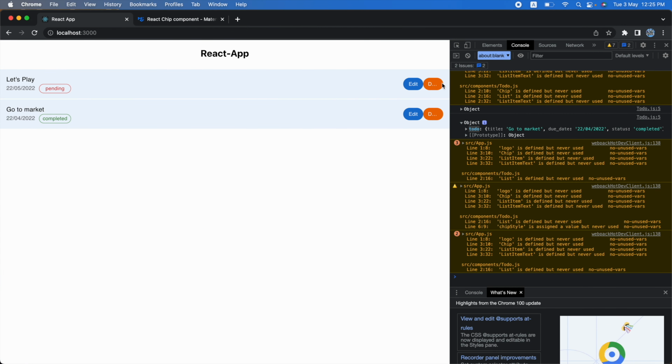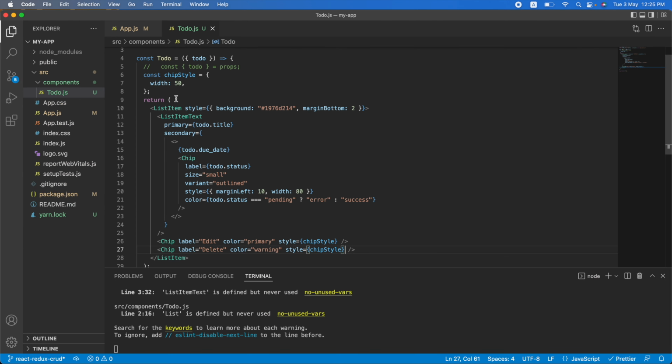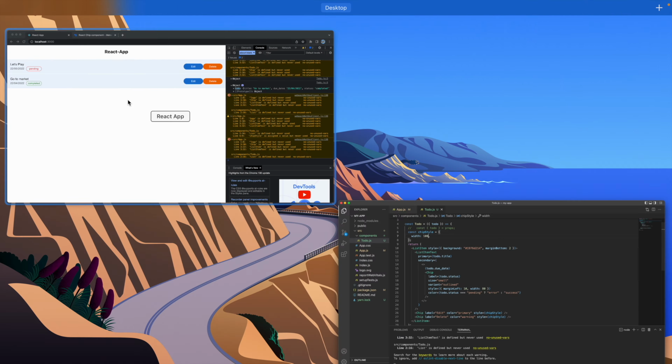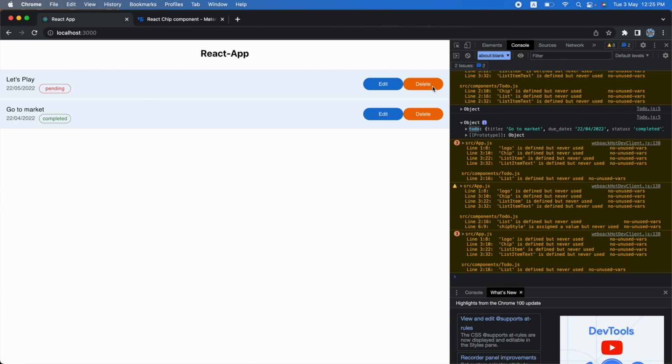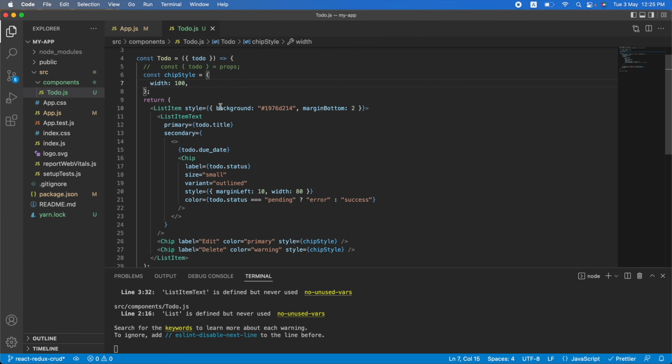As you can see, both are unable to render, so I can increase the width from here and it will get applied on both. So 100, and now let's see, they have more than enough space. Right now I will go with 80.